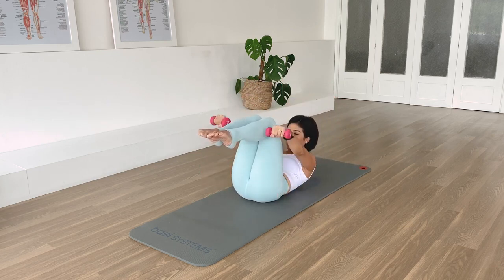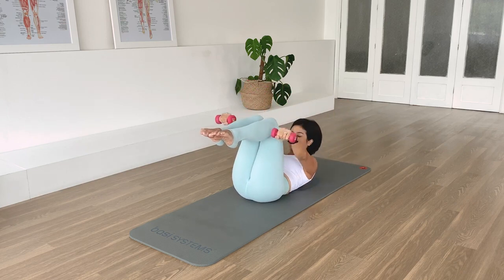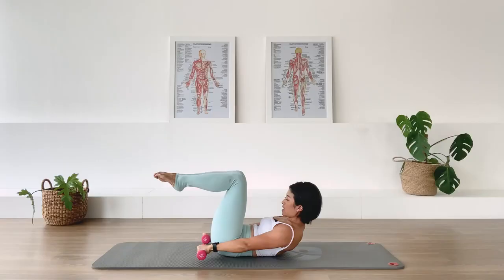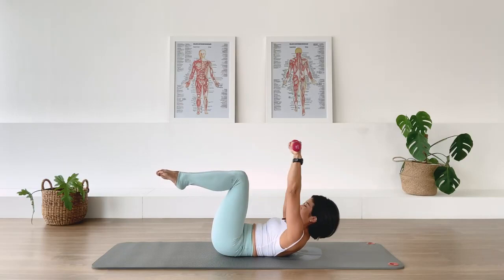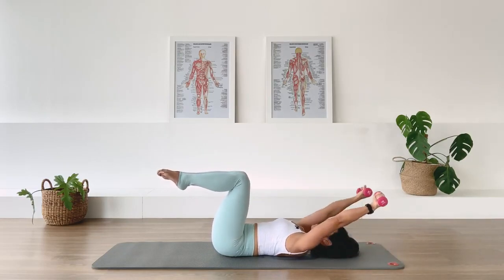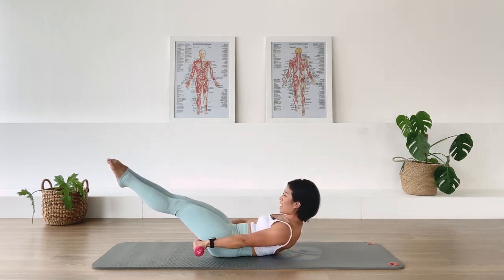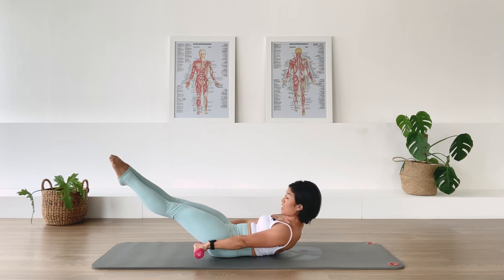And inhale, bring it up. And come down. One more. Inhale, come up, and let's go on to 100. So, arms up, and exhale. Shoot the legs forward to an appropriate height for you. We stand in breath, and let's go.